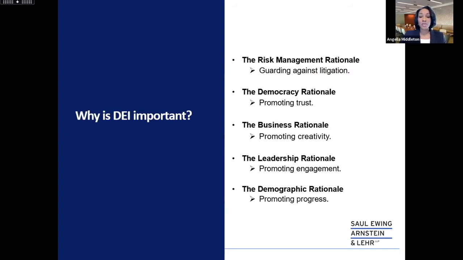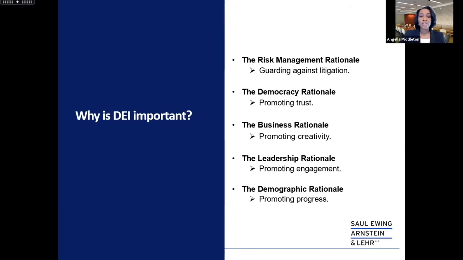Companies with diverse management teams have 19% higher revenues. 85% of CEOs say that having a diverse workforce improves their bottom lines. And with regard to recruitment, 67% of job seekers say that diversity is an important factor when considering a company. Next, the leadership rationale is that leaders who are culturally sensitive tend to have communication skills, interpersonal skills, and social networks that lead to them attaining high levels of position, not just within their industries, but outside of their industries as well.